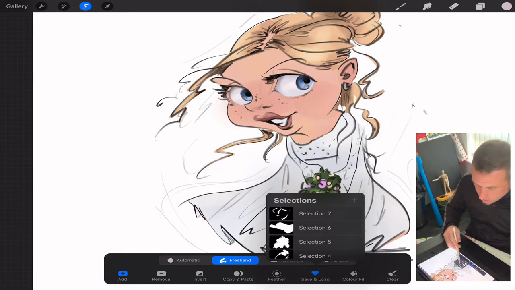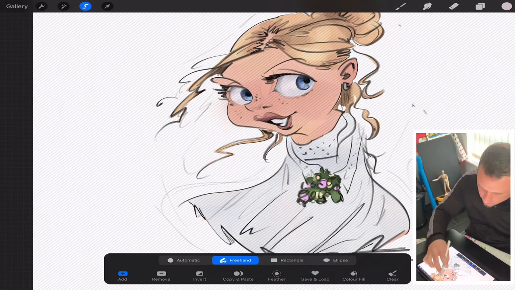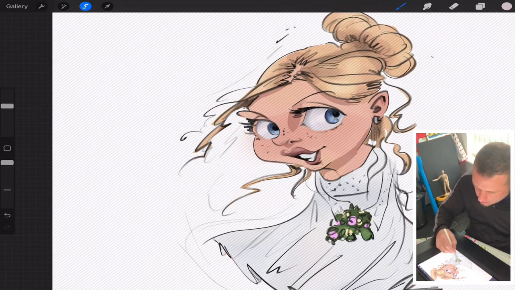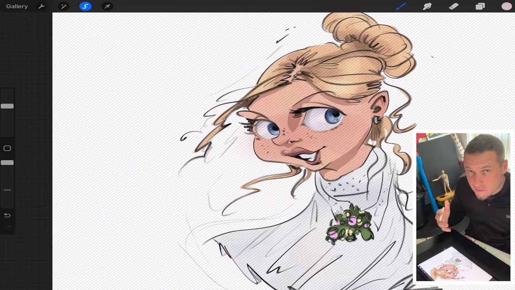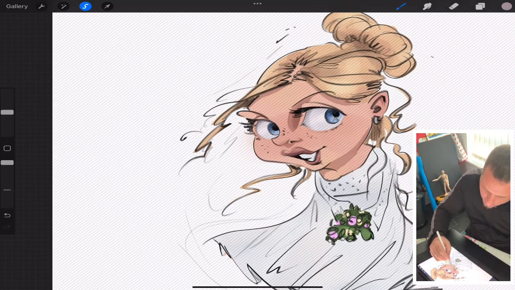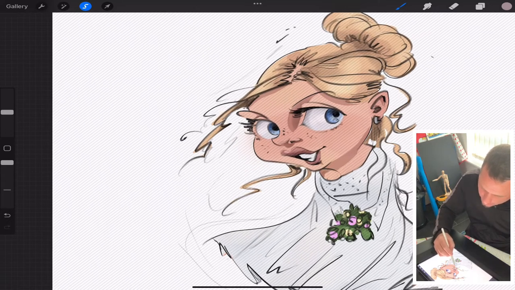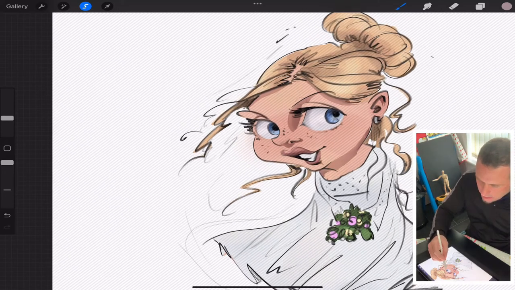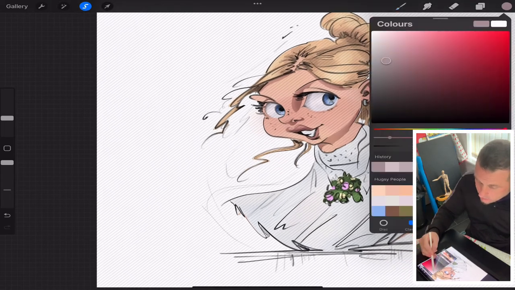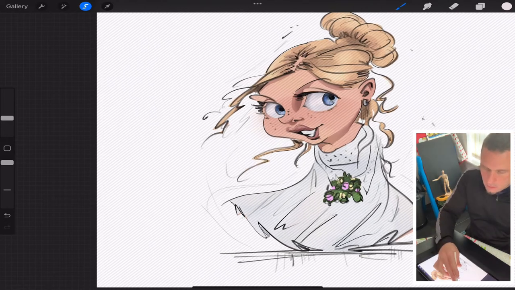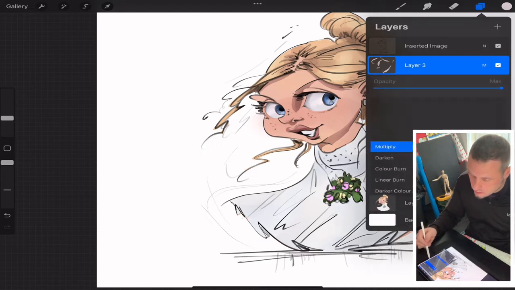Did I just save that? Didn't actually save the dress one. There we go. So let's just show you on the face a minute. So we just paint in where we selected, like so. And we add variation to this too. We just go a bit deeper and just vary it up a little bit for the darker areas. See, adds more depth instantly and it don't take 2 seconds. Yeah, we can even lighten it up if you wanted to as well, for a softer look. I never leave my multiply layer on 100%. I'm always tinkering. I'll be sort of dropping it down to about there.